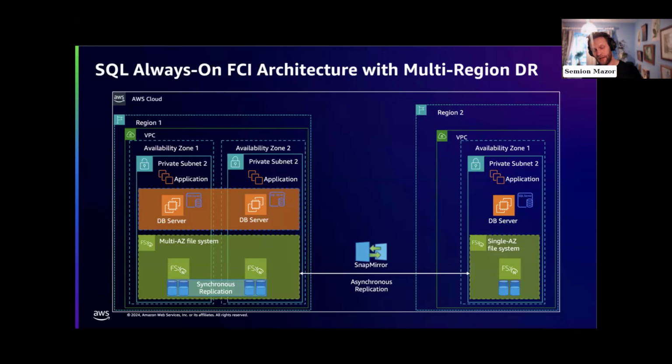What's nice about that, beyond the illustration, is that you can achieve those SLAs with this FCI architecture, moving the replication to the storage layer and therefore saving on database licenses. So you get high availability with DR in different regions, still with the FCI architecture, which can be achieved with a standard license for SQL, for example.